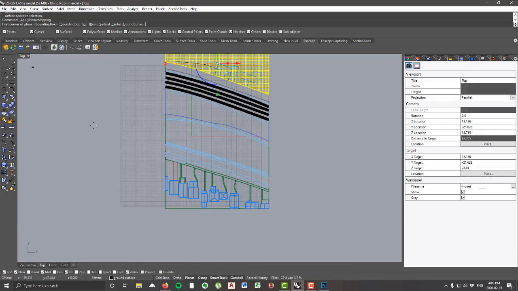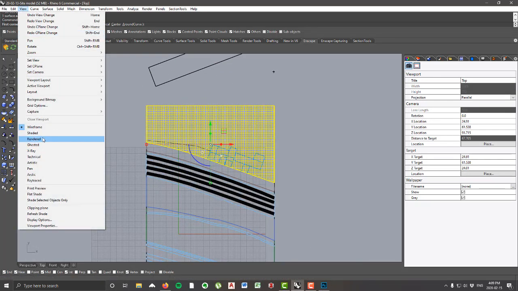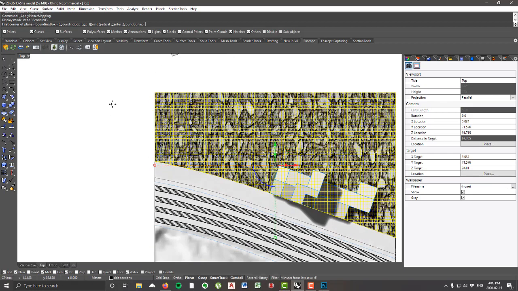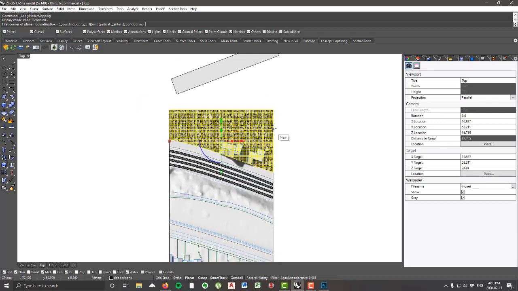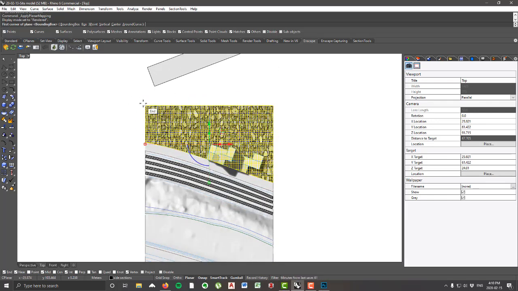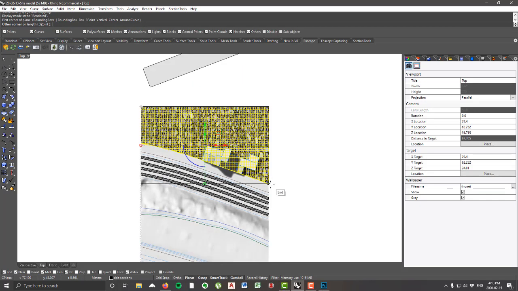So we are going to go into our top view. Maybe I will set it to rendered. And essentially you have a few options here. You can just go with the default, which we'll do 3-point, and play around with these. We'll do 3-point afterwards as an example. But essentially for this case, what you can do is just drag a rectangle over the extent of the surface like so.